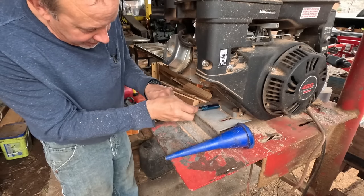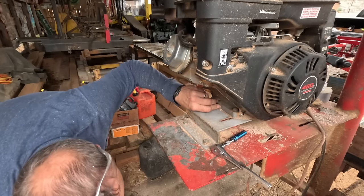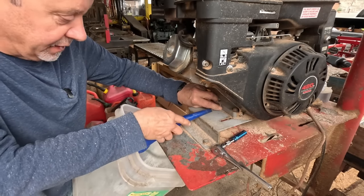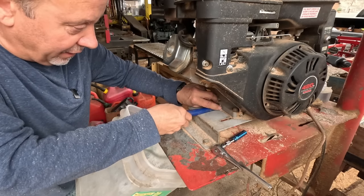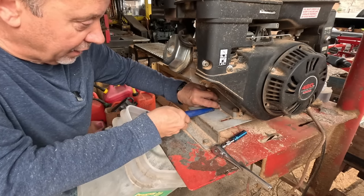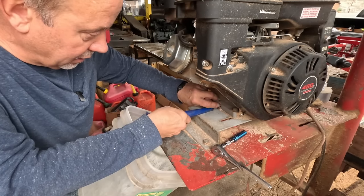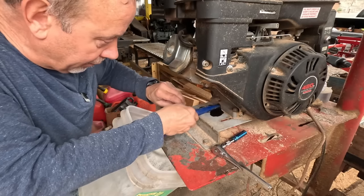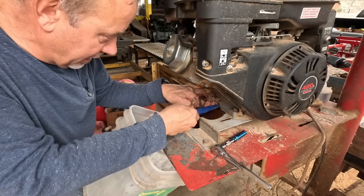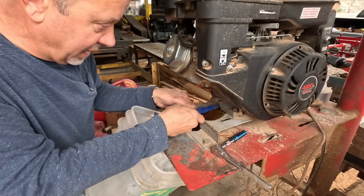So I'm gonna try not to make too much of a mess, but it is what it is. This is metric. So just say you wanted to get a valve made up. What I always found is just basically take your funnel, get this plug off as quick as you can. You're gonna make some mess, but that's just the way it is. And we'll just hold that against there. Got a little rag here. And that seems to work out fairly well.